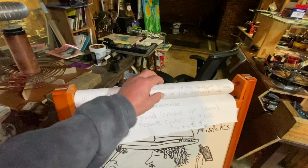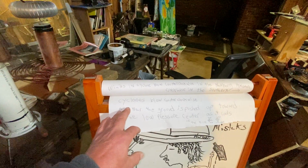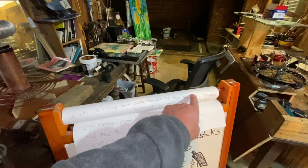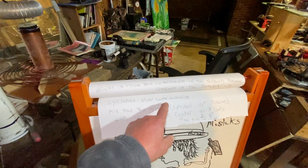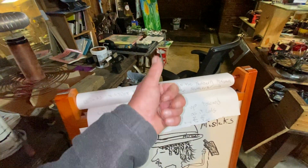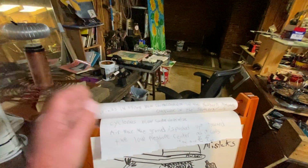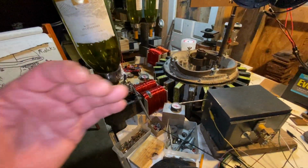The important thing to know when you're winding these coils, and what's happening on each coil, is that in a hurricane, which is known as a cyclone, you're generating a pressure, counterclockwise in the northern hemisphere and clockwise in the southern hemisphere. In the northern hemisphere, the air near the ground is pushed up to the low pressure center as it cools, and it creates a vacuum.